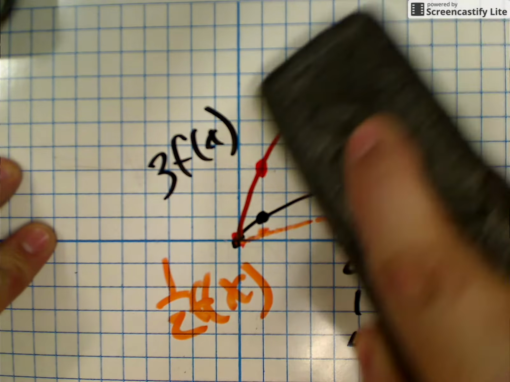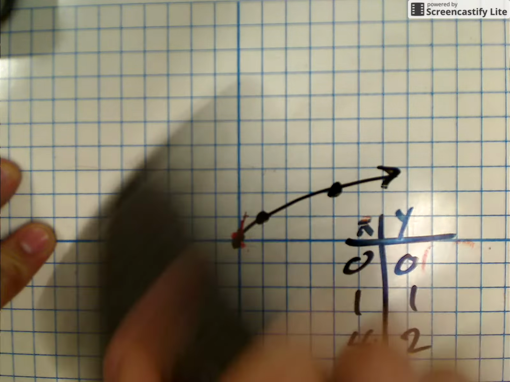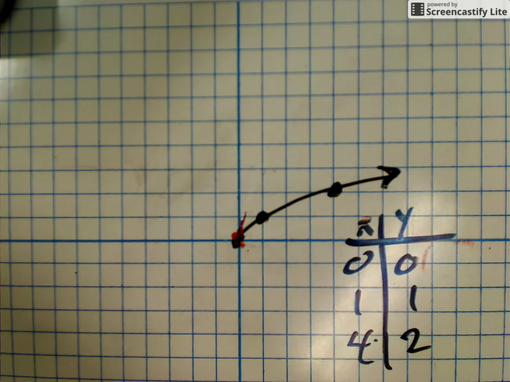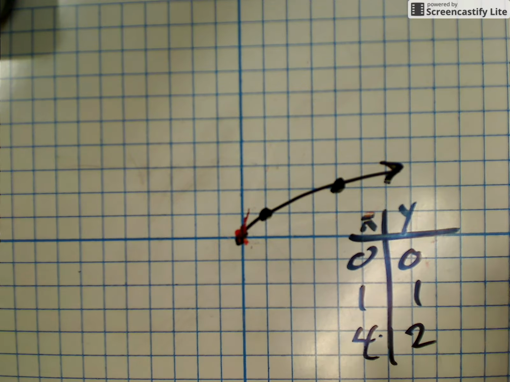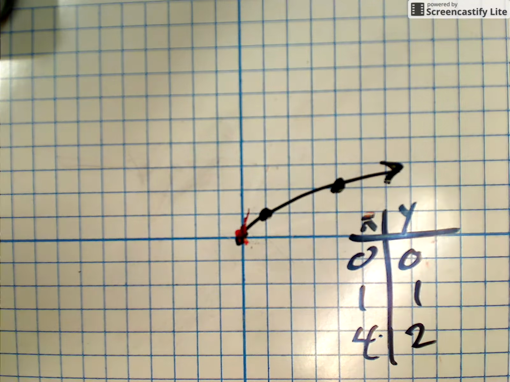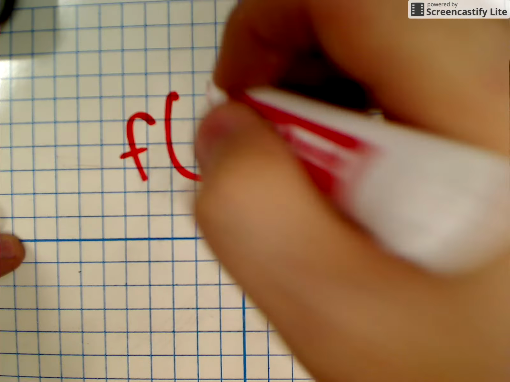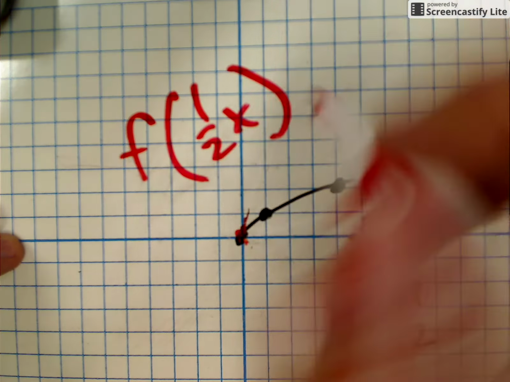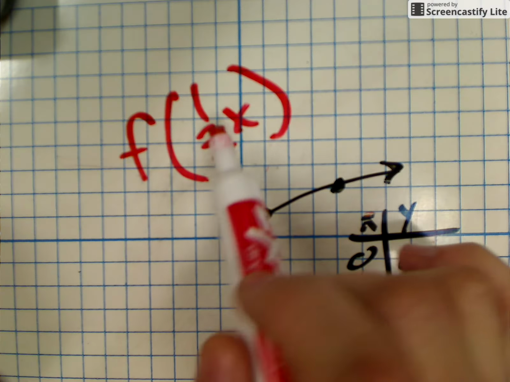I'm going to erase this time with my eraser because my hands are getting messy. Okay, well, what about horizontal? Horizontal does something very similar. It looks similar to a vertical compression or stretch, but it's not the exact same, so just be aware of that. Let's say I wanted to horizontally stretch by 2. Remember that horizontally we're looking at the reciprocal value. So I'm stretching it by 2, and the value I'm looking at is 1/2 horizontally.